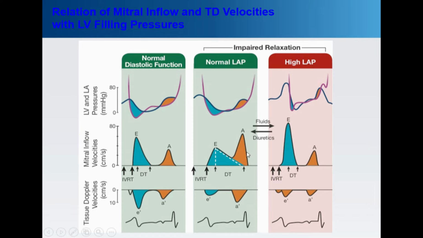If the heart is beating faster and we want to keep the ventricle filling, then we have to force more flow into the ventricle in early diastole, and the price that is paid here is the higher left atrial pressure. You can switch between these two patterns by giving a diuretic to someone who's in heart failure. Conversely, if they are compensated but they are not exerting discretion over their salt and fluid intake, they can get into that pattern.